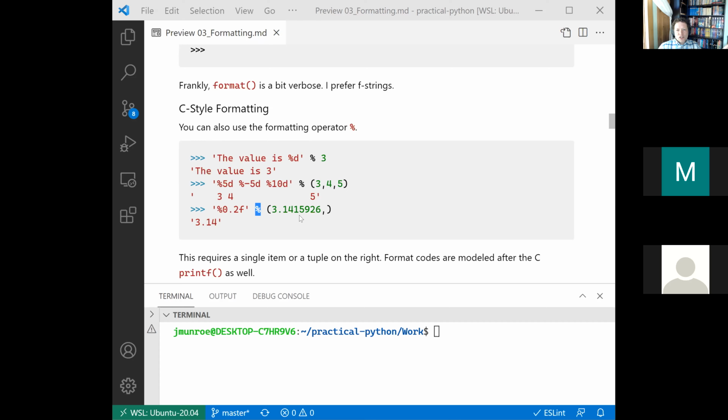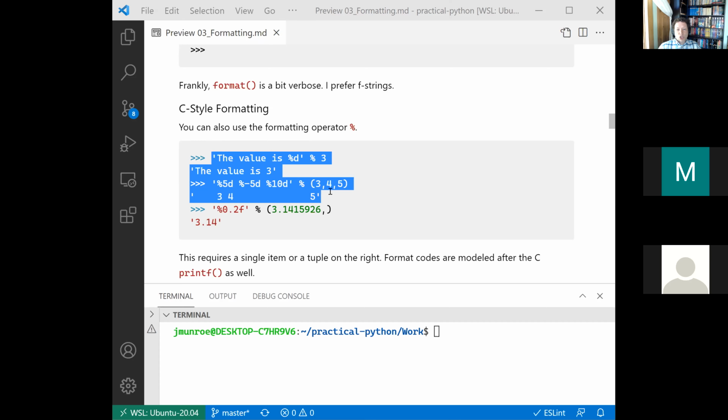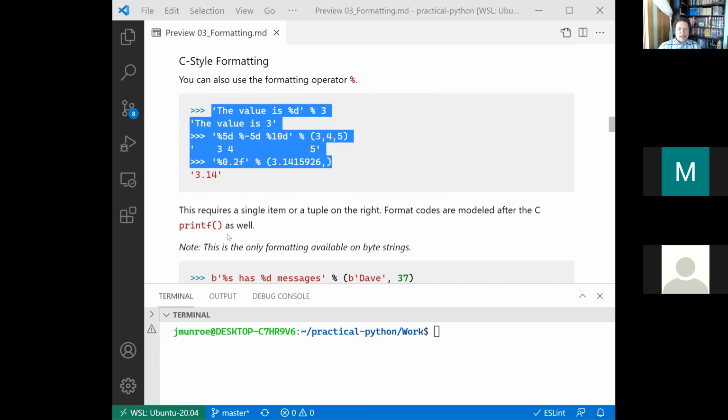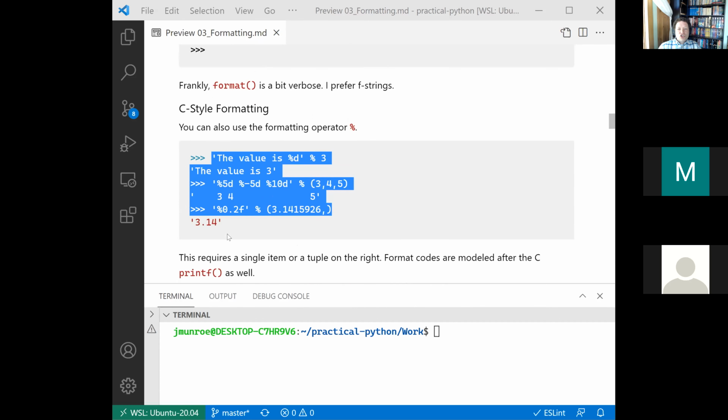In older versions of Python before version 3.6, this was common. You're going to see this kind of stuff written out in historic Python code, and in tutorials based on Python before 3.6. It was the way people did it. It is not as clear to read.